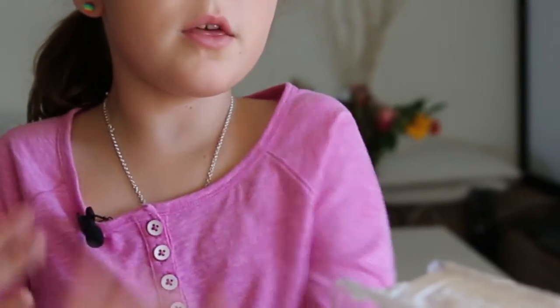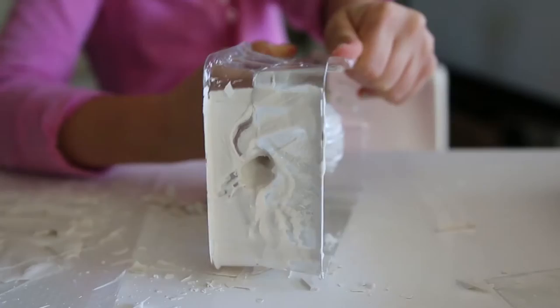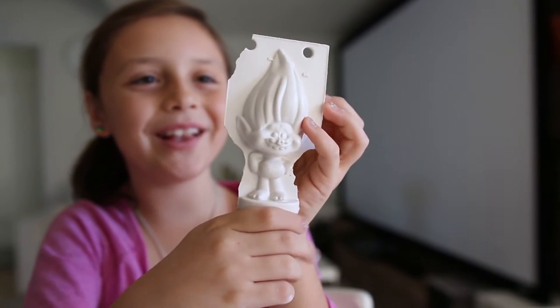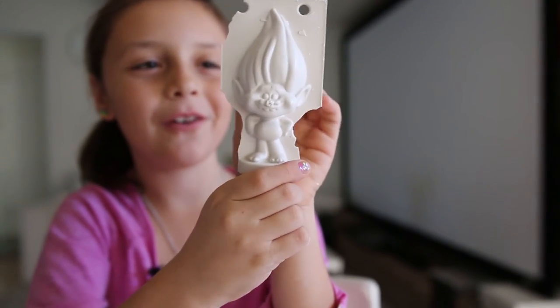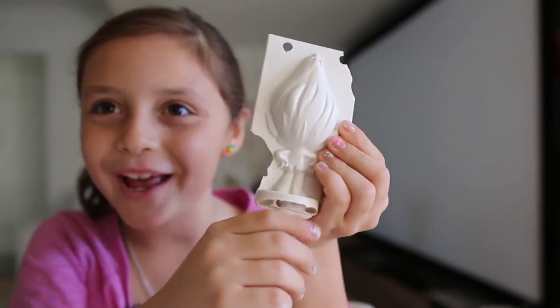So we waited more than 45 minutes, and now I'm going to take the troll out of the mold. This is gonna be a bit hard. I almost got it. Wow, it's so beautiful. Look at it. Look at its shiny butt.